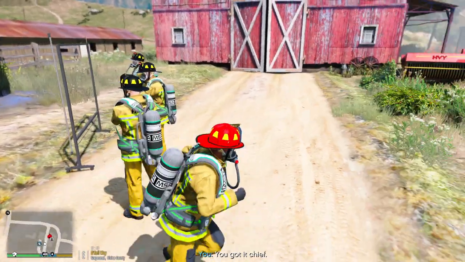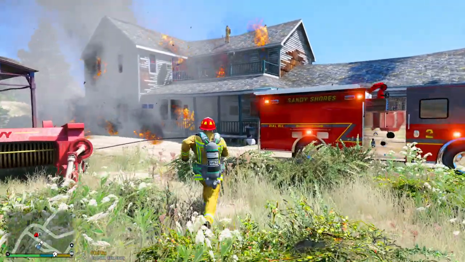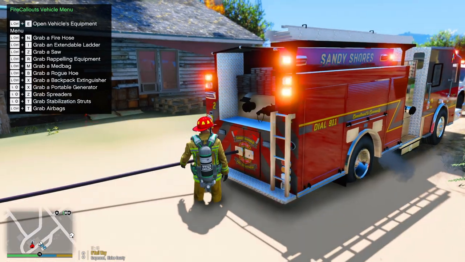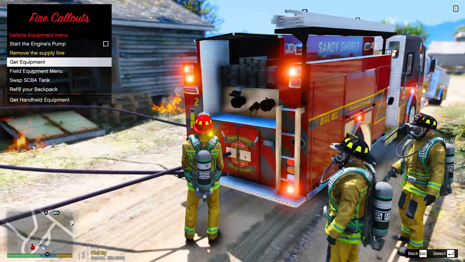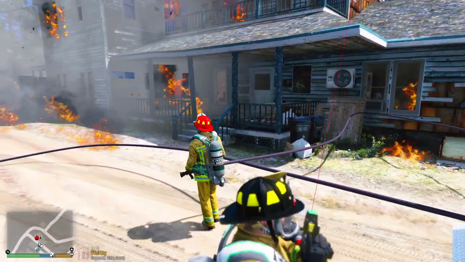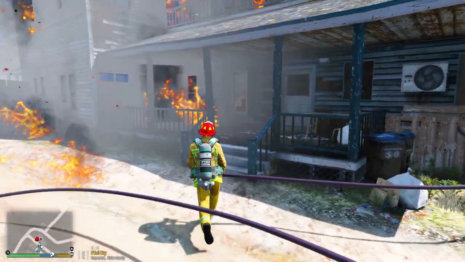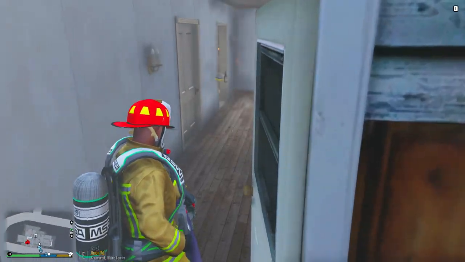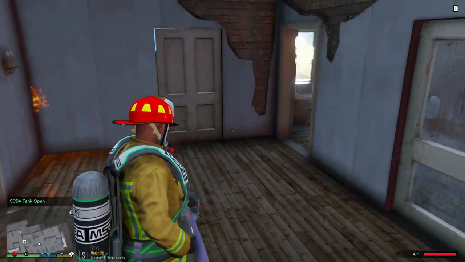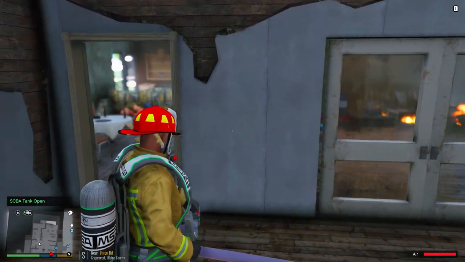All right, so we are going in as a search team. We are also going to have to be tasked with putting out the fire suppression as well. So let's stretch a line, let's turn on the pump, and let's go inside. All right, so they said 1 in the basement. Oh, we got 1 right here.